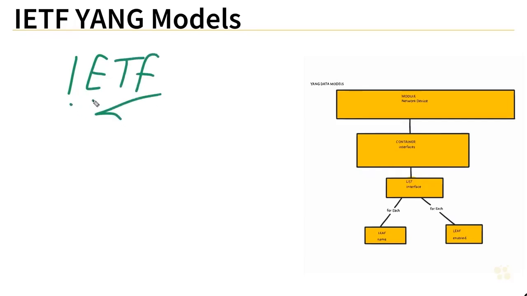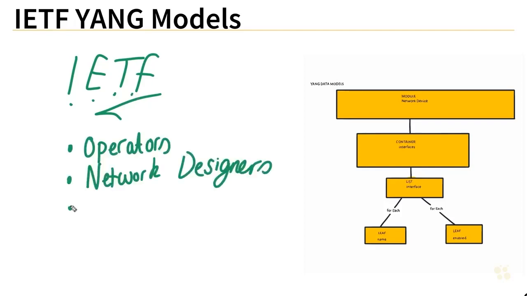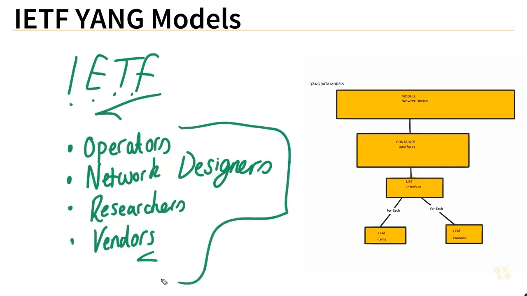Okay, so the IETF, we've all heard this acronym before. This is the Internet Engineering Task Force. And the whole purpose of the IETF, generally speaking, is that it's an internet standards body. What they're really responsible for is the development of things like protocols and standards. Really the IETF is a big international group of operators and network designers and researchers and vendors and more. The whole purpose of this group is to improve the internet. But as you can imagine, improving the internet is a very large task.